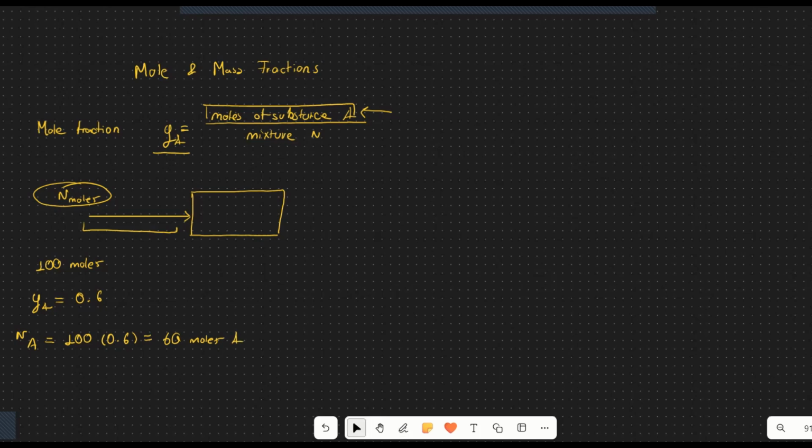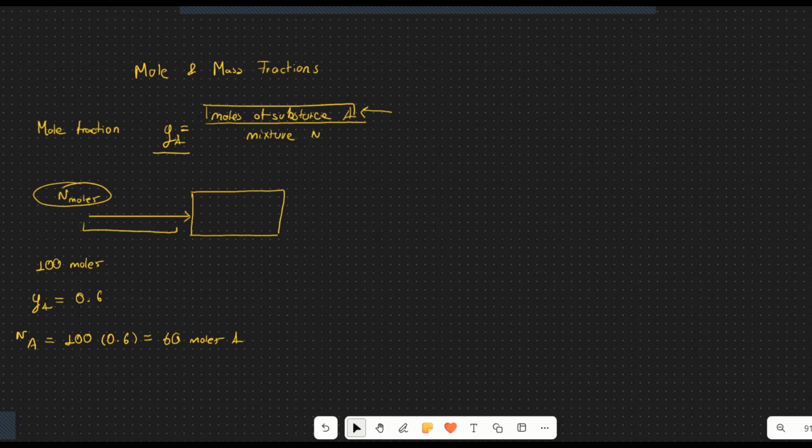Okay, that's very useful because we can now determine that if it's a mixture with two substances, then the remaining fraction should correspond to another substance. For instance, in an air mixture, if we know that we have a specific amount of nitrogen and oxygen, given the molar fraction of nitrogen, and knowing that it's pure air, we can deduce that the remaining fraction will correspond to oxygen.